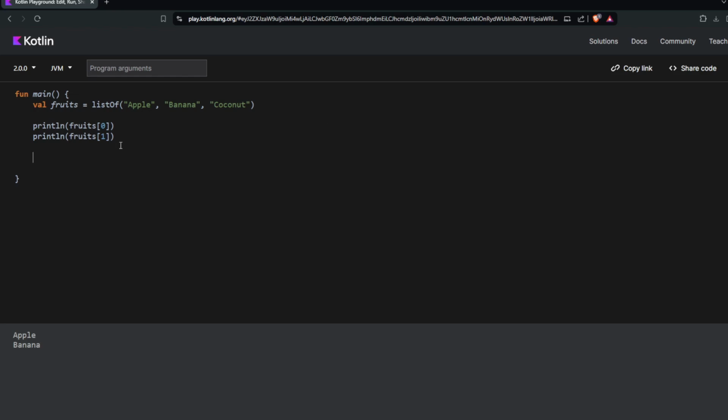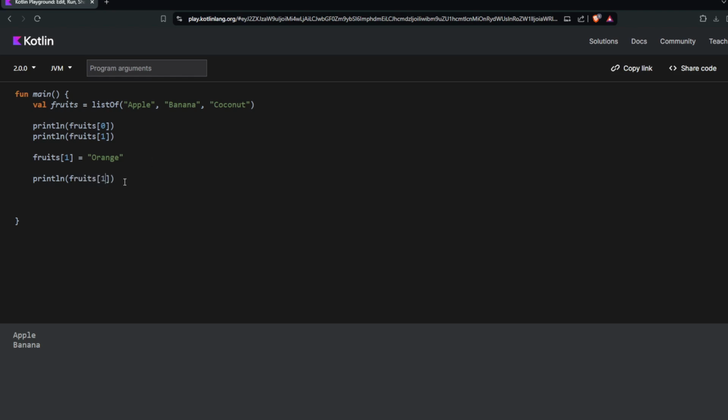So now let's try to change the second value banana. So let's try to change it, and let's call it orange, and let's try to see fruits.